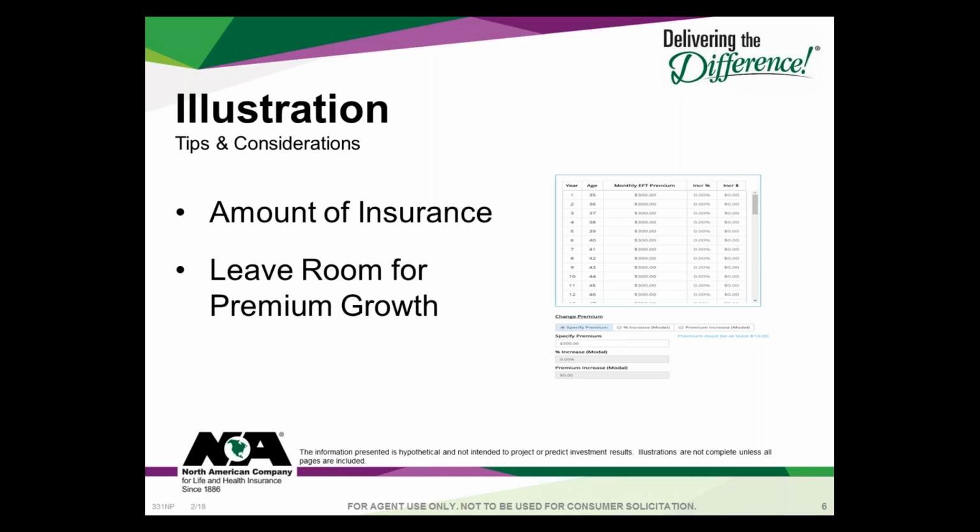Usually when I show agents these 2 illustrations, the one they end up showing to the client is the one with the premium increases. So if you want one tip today, that's going to be your star tip that is going to perhaps increase your commissions over the next year by 50%, 75%, this is it. So I would really encourage you to use that and think about that in terms of leaving room for real life.